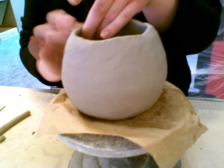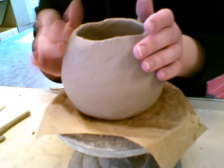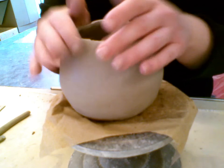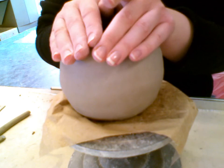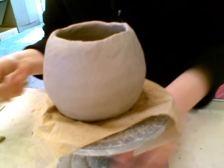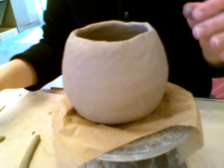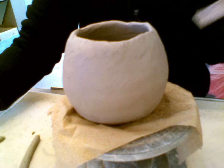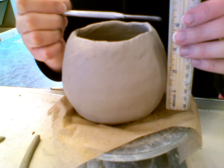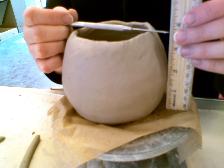Okay. Now it doesn't look perfect. It's still got some little areas to go, but it doesn't have quite as much of that texture. Okay. Now, it's going in. I told you I was, so I want to continue making it go to the inside. Let's see. You guys keep asking me, how many coils do you need to make it 4 inches tall? And I keep telling you, I don't know. It kind of depends.